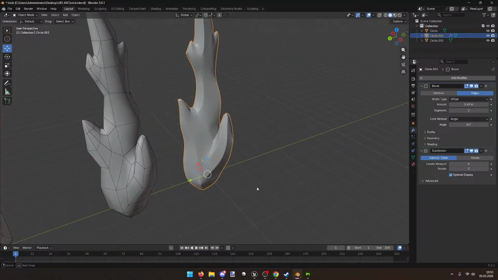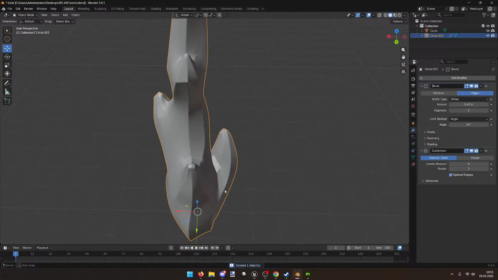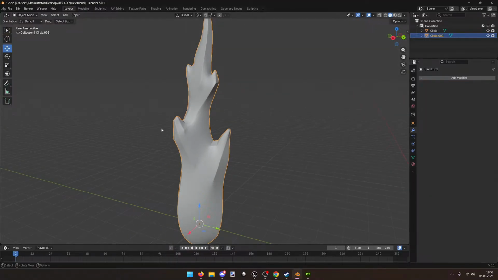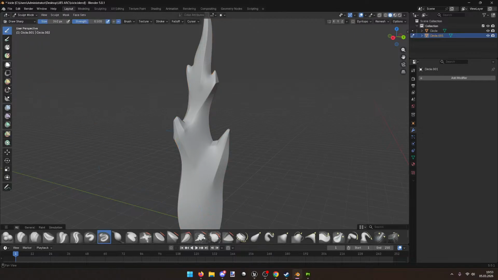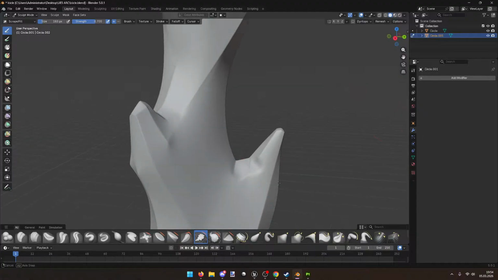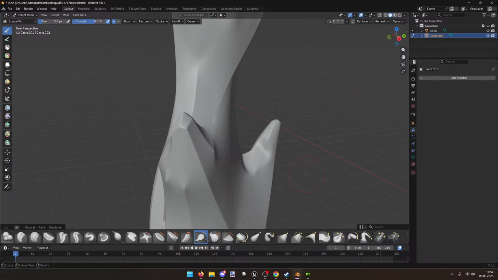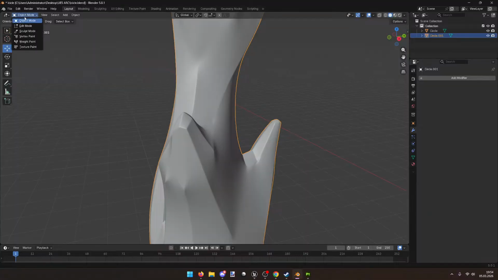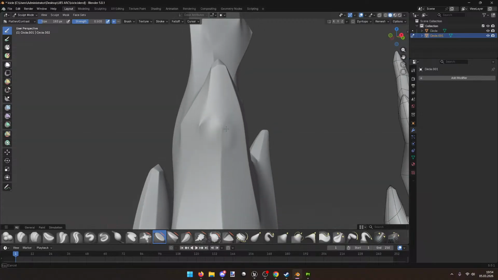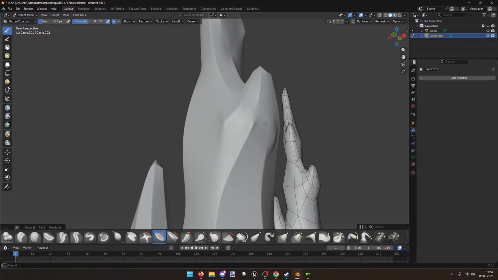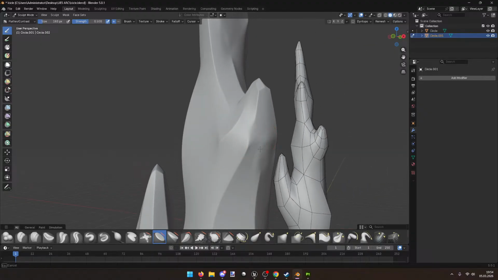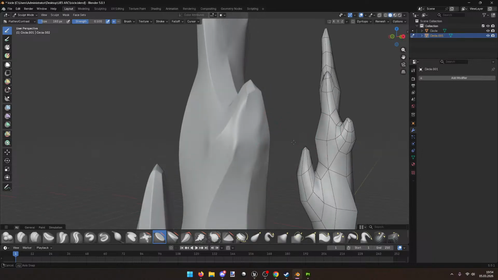So yeah, we could theoretically just apply those modifiers and go into sculpting manually. But I don't know how to use sculpting. I don't know what to do with this, for example. How do I keep this sharp? I don't get it. Flat? I mean that gets rid of that, but not really in the way that I intended. Am I right?